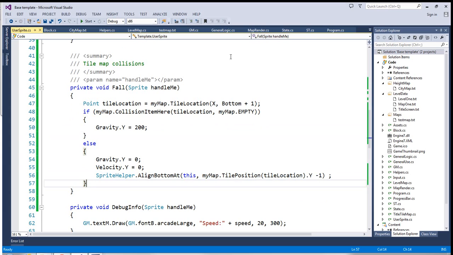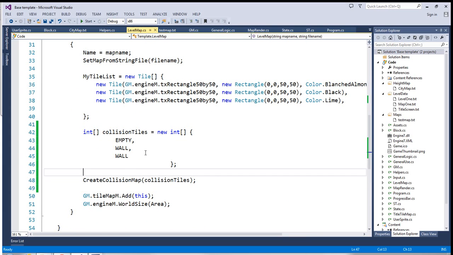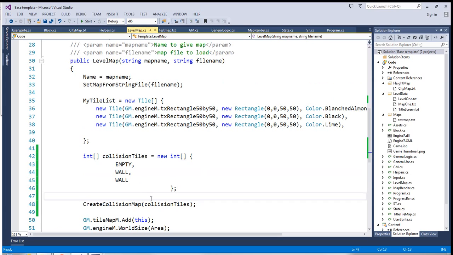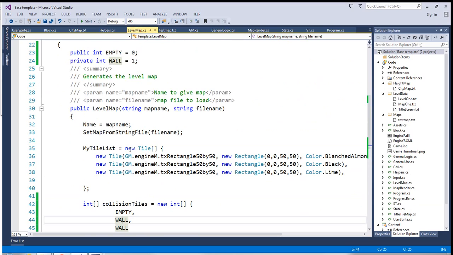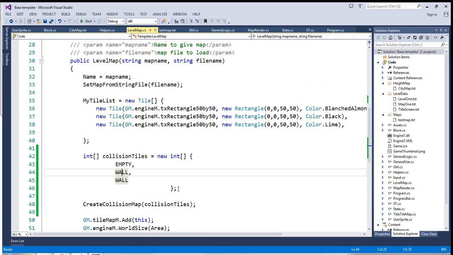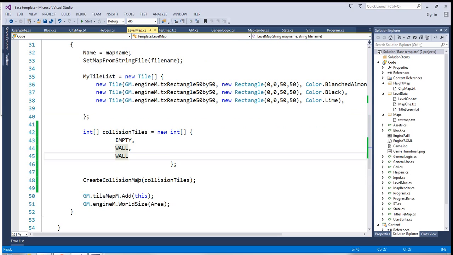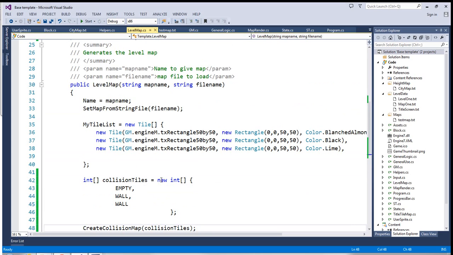Okay. What we needed to set up for the level map was the collision tiles, which is just a duplicate map using these two bits of code. So we create this list. This is just an array of numbers. I've used constants, well, variables, to represent those so that they make more sense when I read it. So I'm saying the first tile is empty, the next two are walls. They're not, but for this example that's what I left them as. Okay, and then once you've created this collision map, you can detect specifically any types of things that you want to collide with. Okay.